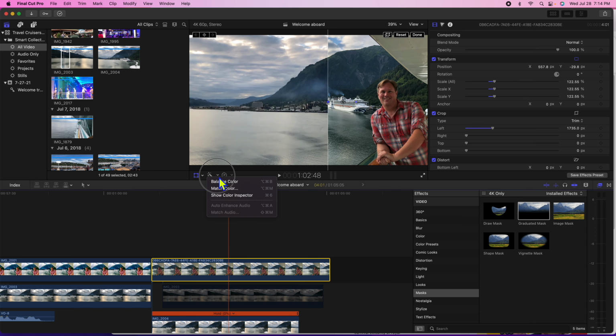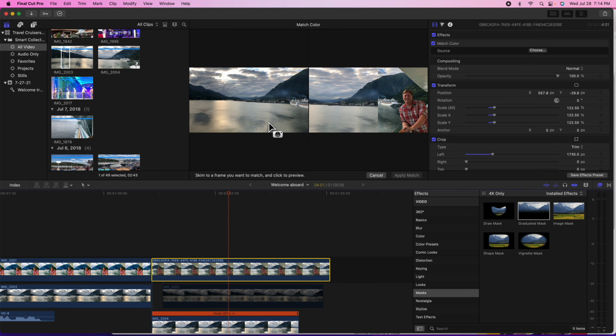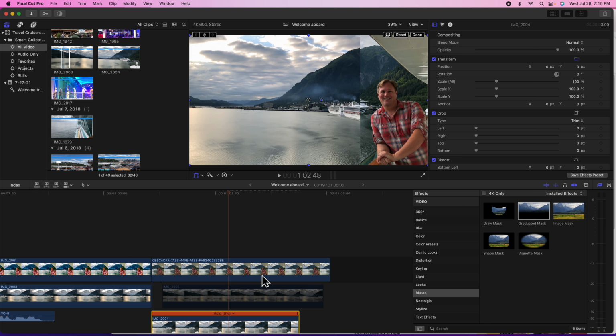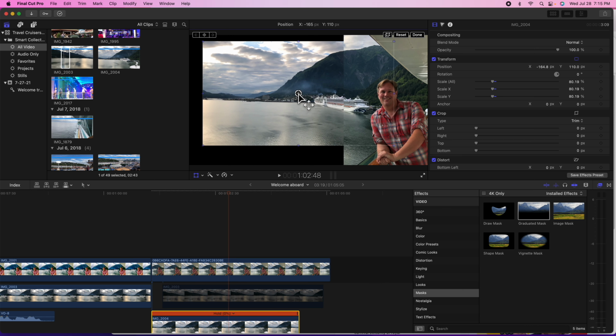You can put on a color match, and that's where you go in and try to match the things. But they look pretty good as they are. So I'm not going to use the color match. Let's try to get those ships matched pretty good, and let me see if that works. It's almost perfect, but as you can see, it's too small. And so that's not going to work for us.